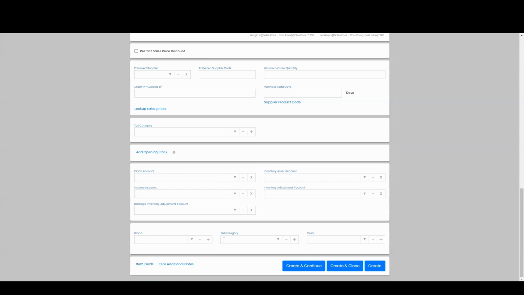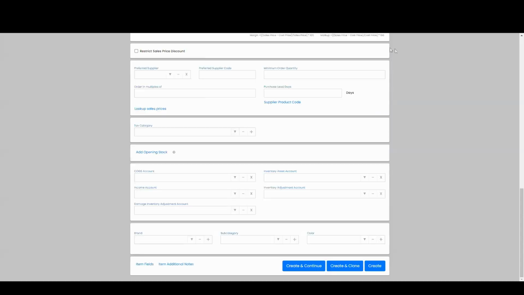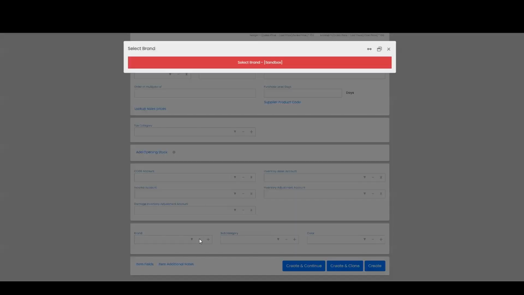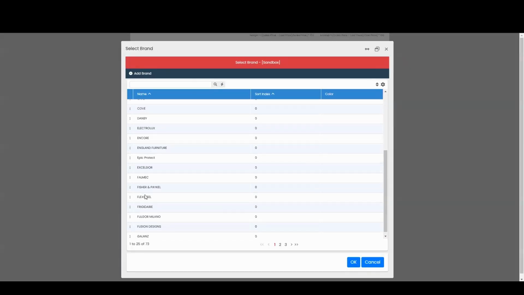So these are fields, if you want to get into them, we just need to hit the item fields button, and they're going to be all listed over here. The actual values of the user fields can be found by going into our browse button, which is the middle button right there. If we click into that, it'll give us all of our different user fields. In this case, this is the brand user field.